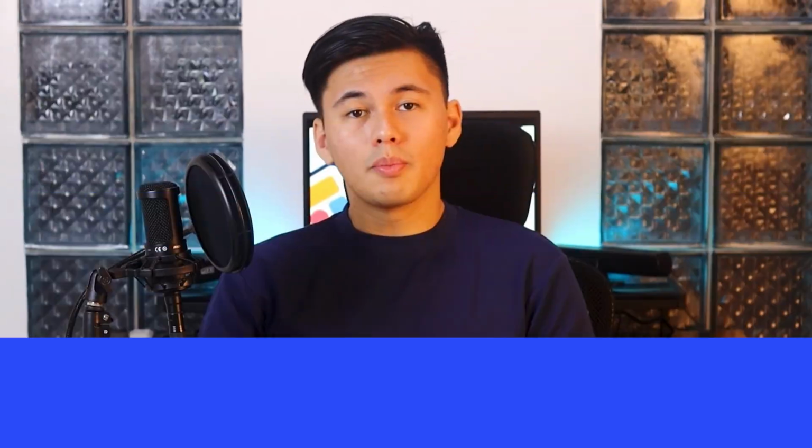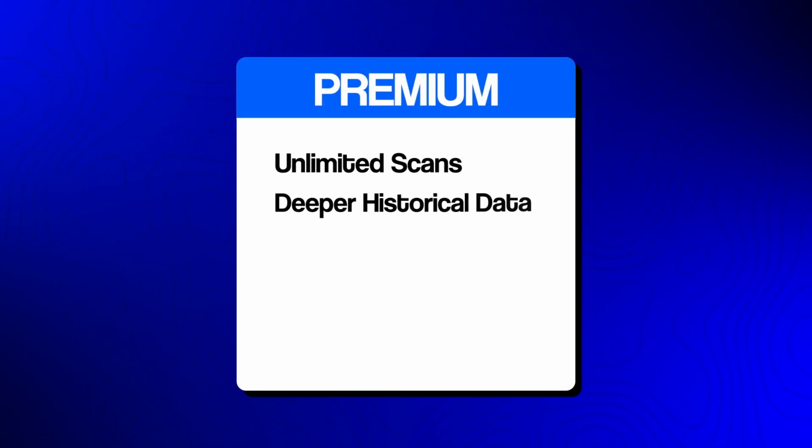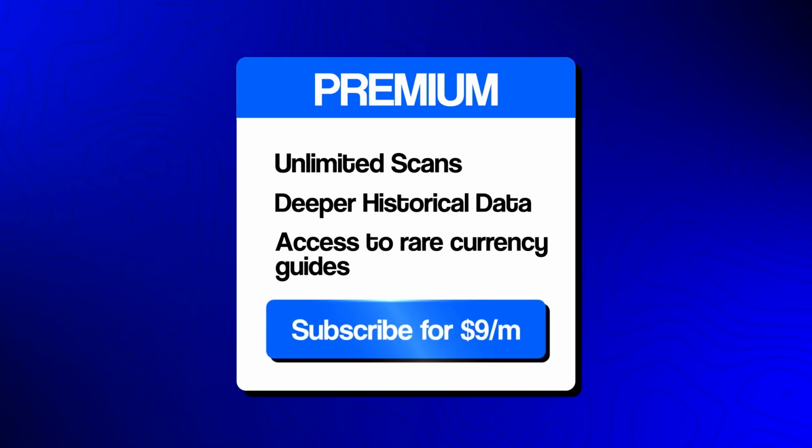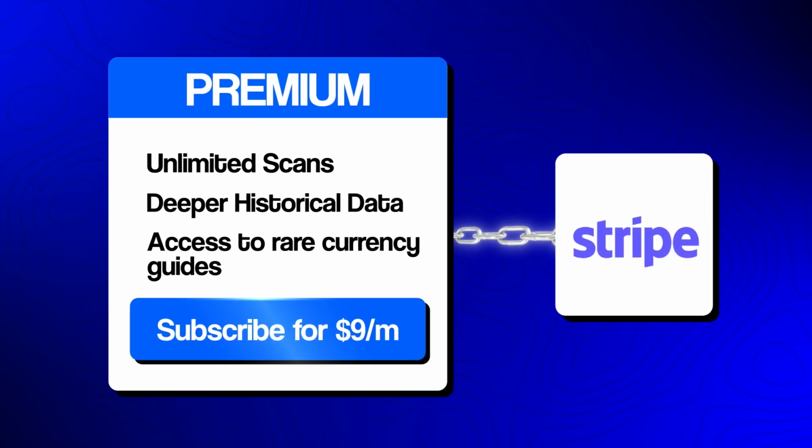and journey. At some point, every great app needs to offer just a bit more, something exclusive for users who want the full experience. Maybe it's unlimited scans, deeper historical data, or access to rare currency guides. That's where a subscription system comes in. To make that happen, we're going to connect Stripe for secure, hassle-free payments.